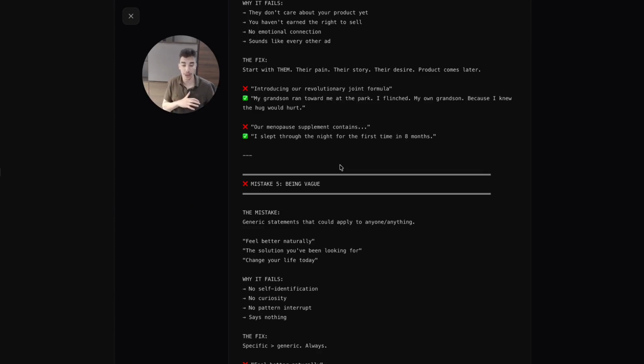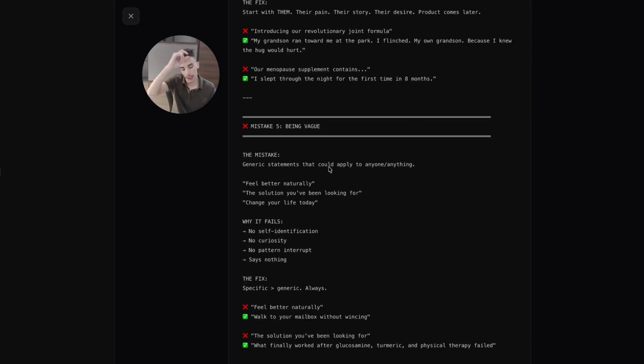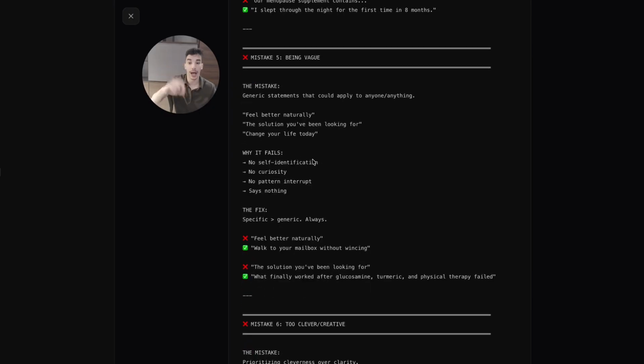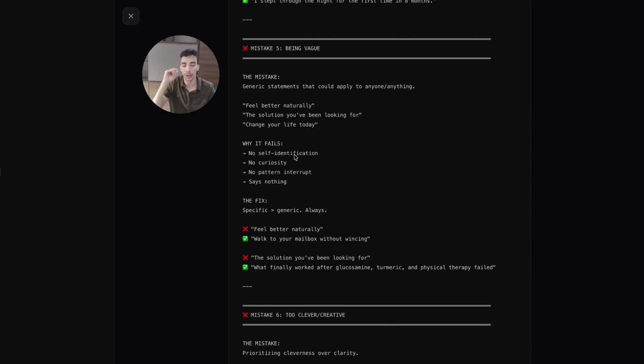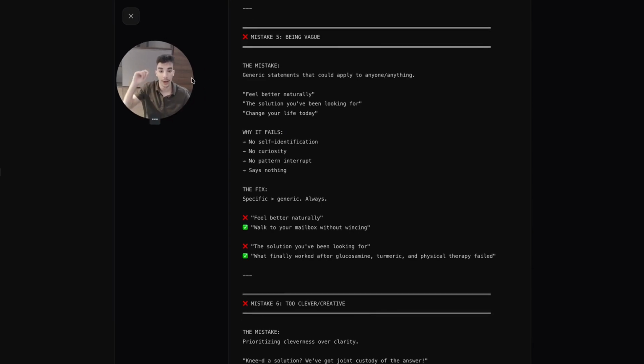Even the hooks can be relatable, because if the avatar isn't relatable, she may think this is about something else, not about menopause. But when you portray a female in the same age range, in situations that the avatar can also be in, like in the bedroom, tired, or on the couch talking, then the hook is going to work. So yeah, just a little bit of tips: the content creator should really look like your avatars.